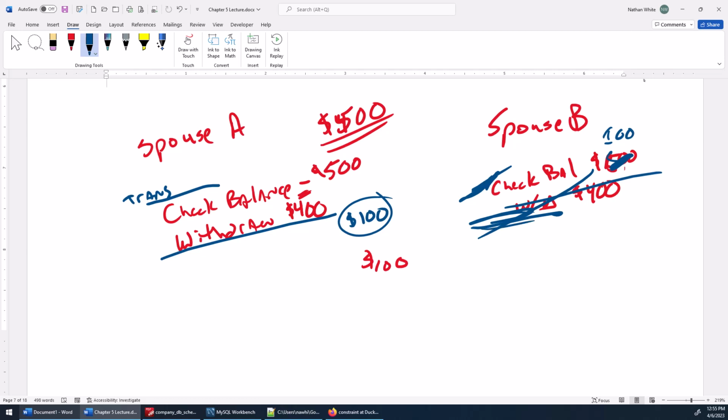And these transactions are an atomic set of operations. They either all have to happen or none of them happen. This is a fairly trivial example, but I hope you can see from this race condition why we have to have the concept of transactions in our databases. And that finishes up this chapter.